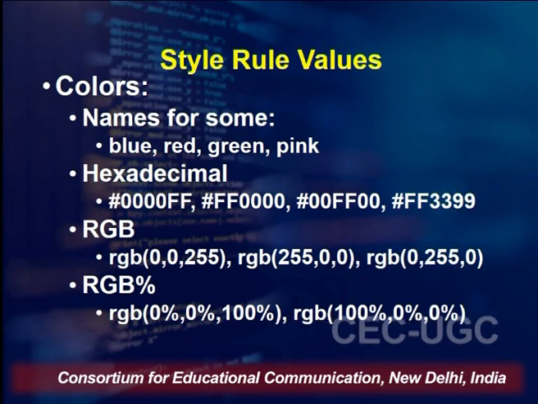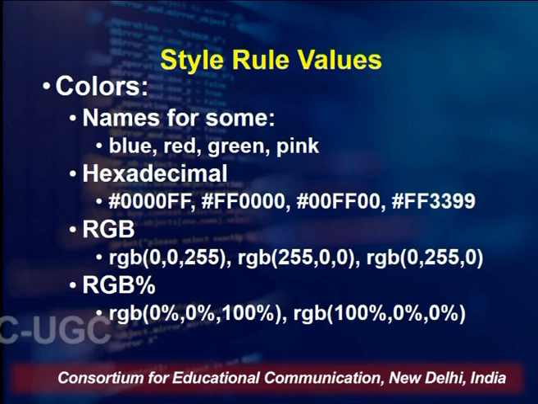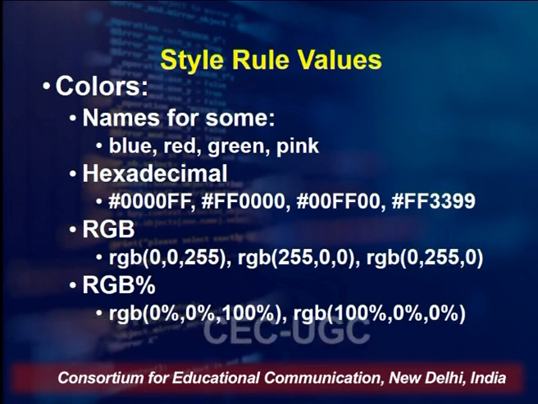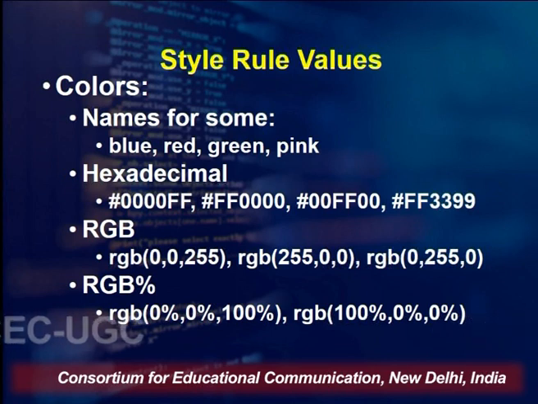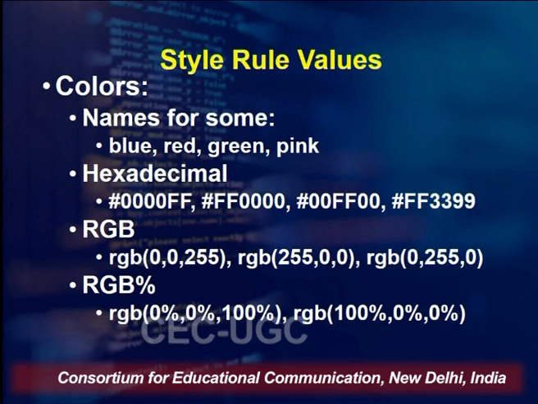But sometimes it becomes even more rigorous to define the color, and therefore in the CSS definition there are two more ways in which color can be defined. So here you can also define the color using the intensity of 0 to 255. So you simply write RGB and then you write the intensity of the red, green and blue in the form of an absolute number, varying from 0 to 255.